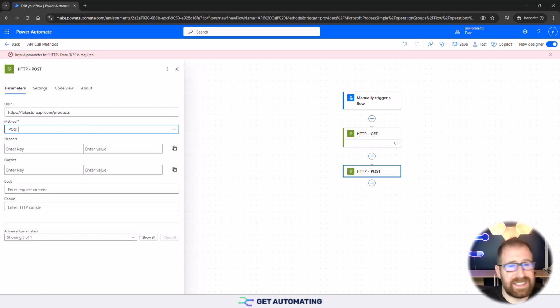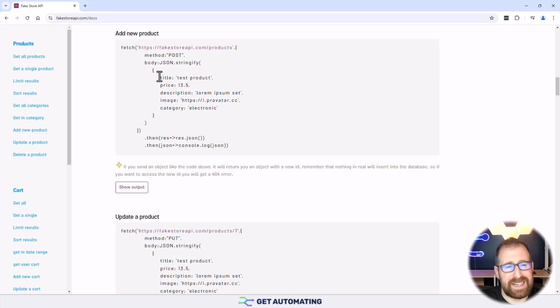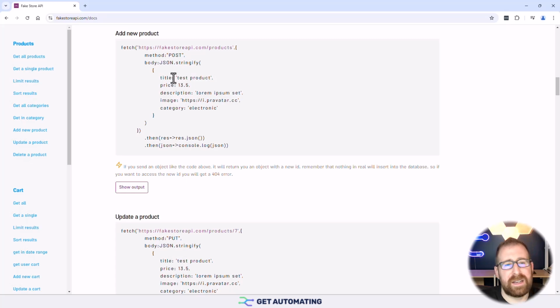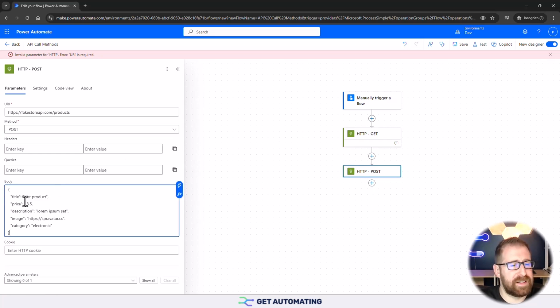And then in our body, again, what I like to do, if we look at what we have here, we have what our body needs to be formatted as, and we notice that in a lot of these, we have just our standard title, colon, single quotations, and that might not work for the Power Platform depending on how that API is constructed. So what I like to do is drop that right into Copilot, ask it the question, hey, I'm looking to use this API, looking to make this call in the Power Platform HTTP connector. Can you format this for me? And so what it returned here is this little guy in the body.